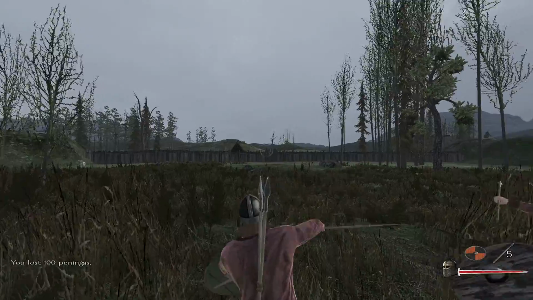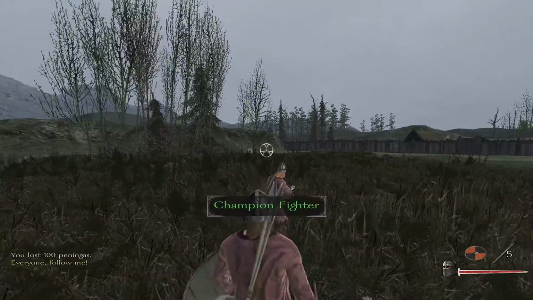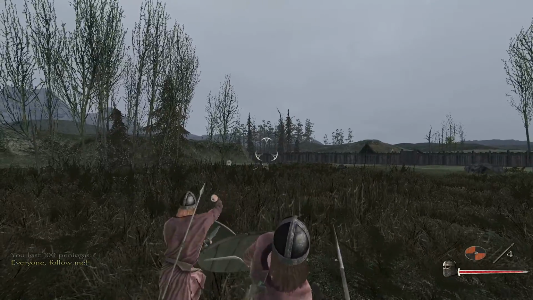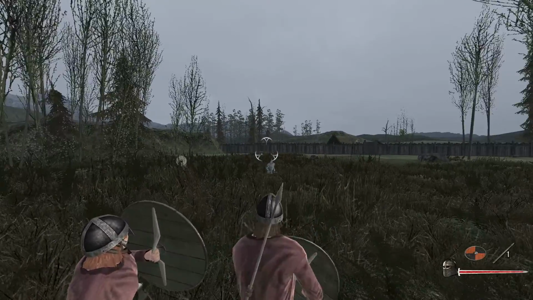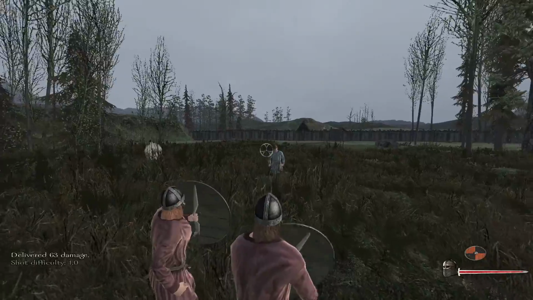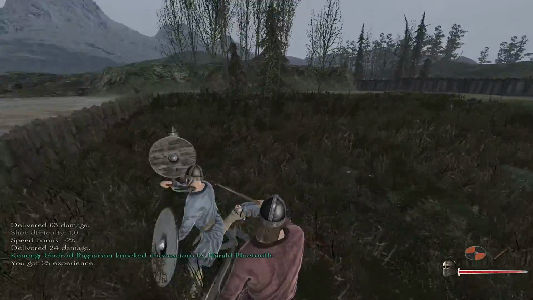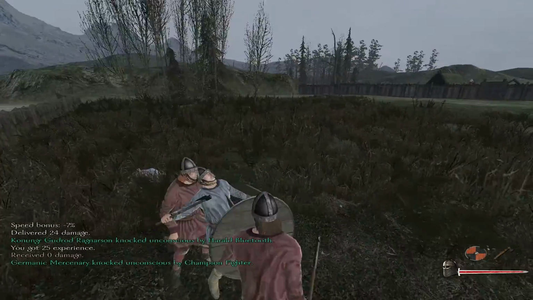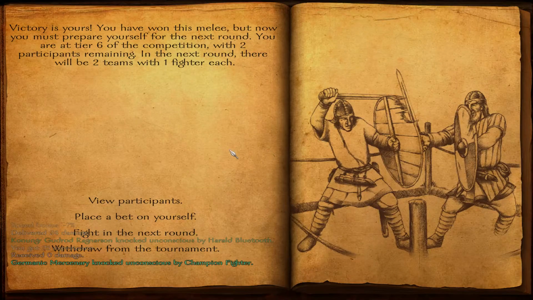2 on 2. Okay. Oh, spears. Throwing spears. And then, okay, an axe. Axe is fine. Shield is down. Hey, how dare you dodge? What? How is this guy still alive? Oh, it was the king. That's why he survived that hit. 63 damage. Nice. And there we go.